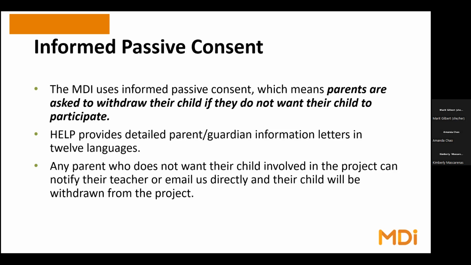We've also made sure that they're now in PDF and fillable form so that it's easier, and we make sure that the letters that go out are for those particular grades for your district. We also provide the letter in English and 11 other languages. And we want to ensure that parents have adequate time to absorb information. So parents should have had the letter for 2 weeks before the survey can take place. As for the student withdrawal process, if a parent does not want their child to participate, they need to notify their teacher or email us directly.